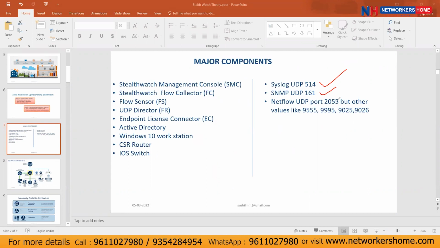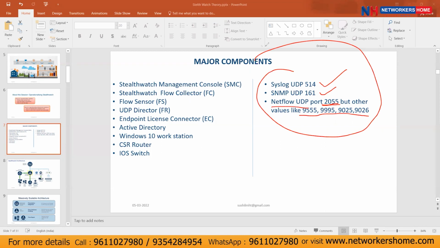For NetFlow, it will use 2055, but other values also can be manually given. In an examination, they are only asking about NetFlow. So for NetFlow, what port number do we need to use? 2055. So a device is capable of understanding all these protocols and the port numbers to collect the information.